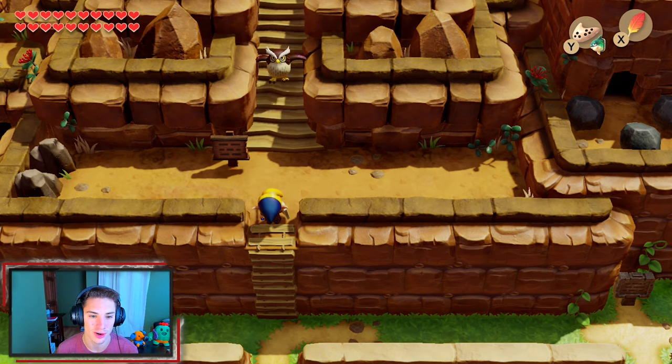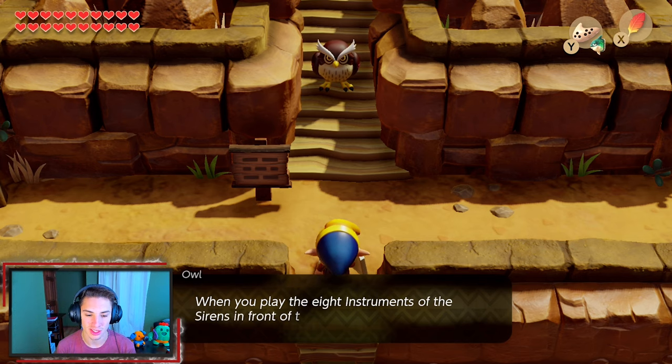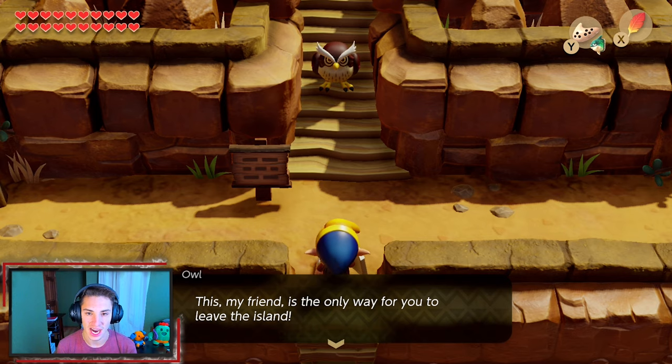What do you got to say, punk? What's your problem? Let me go up there. Hoot, the windfish sleeps long and dreamingly in the egg above. When you play the 8 instruments of the sirens in front of the egg, he will awaken. This, my friend, is the only way for you to leave the island.